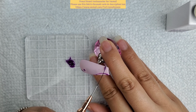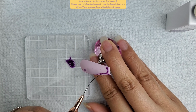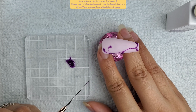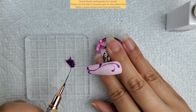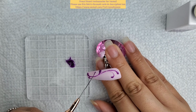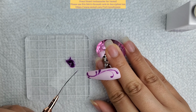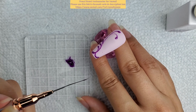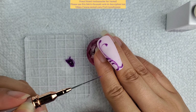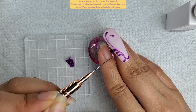So I'm just going to play around with this a little bit. I don't want to go too crazy because the other idea was I wanted to use a number of charms, so I need to have room to do that, and I didn't want to over pack the nail with a ton of filigree and not find a space to put the charms without covering it. So this was a little difficult to end up painting and restricting myself from just going crazy.